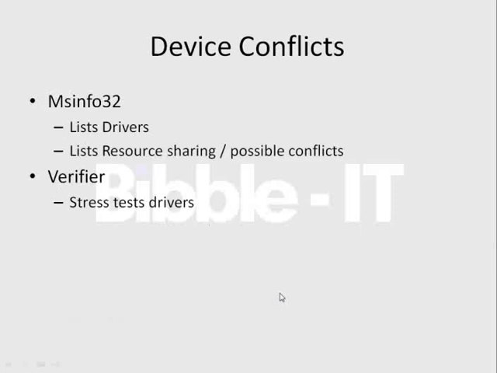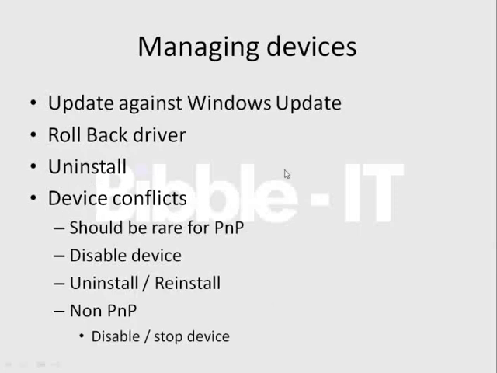Okay, so what sort of things might you want to be able to do with your devices? Well, we might want to update our drivers to make sure that we're running the latest version. You might find that some of these will be picked up and applied automatically when you put your machine through a Windows update cycle. If we've installed a new driver and it's caused problems for our system, Windows has the capability of allowing you to automatically roll back to a previous version of the driver that you were using. Or if things have gone really wrong, we might want to completely uninstall and remove our driver.